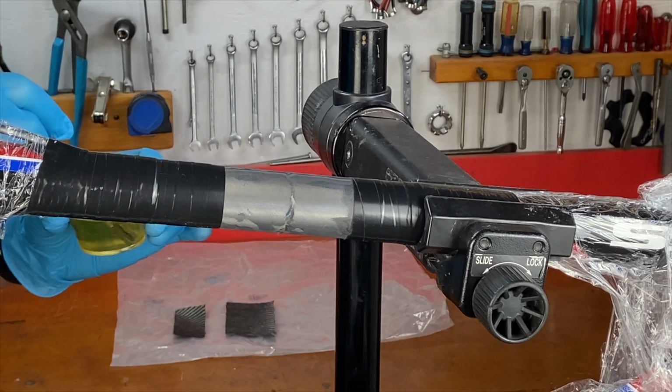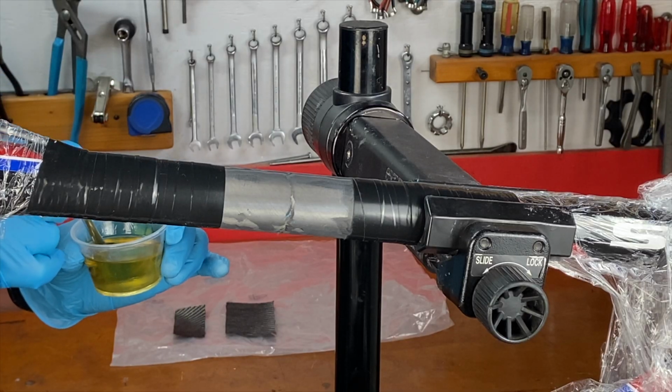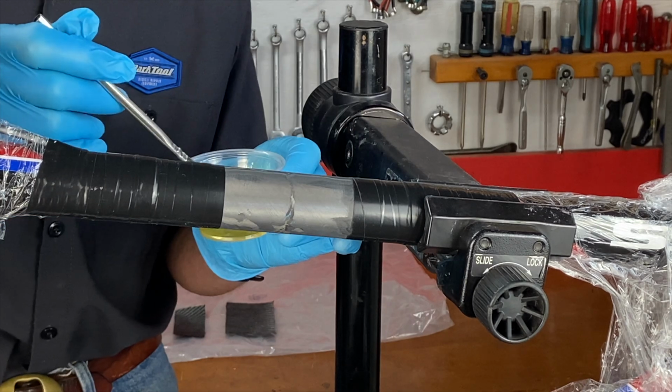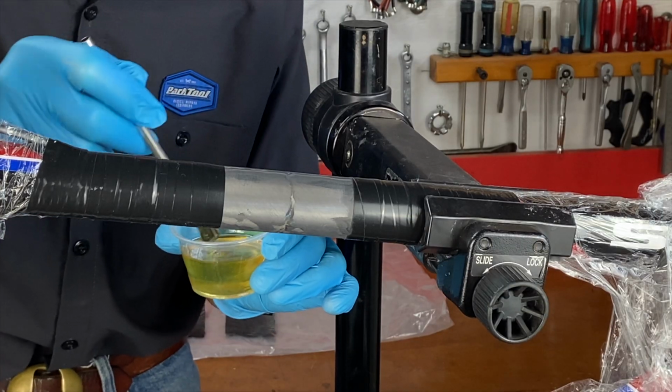So I put on the rubber gloves and I mix the epoxy and the hardener in the little cup, trying to avoid any bubbles, mixing it for about a minute. And now I've got to put the epoxy on the frame. You don't want to put it on too thick, just want a nice even coat all the way around the tube.